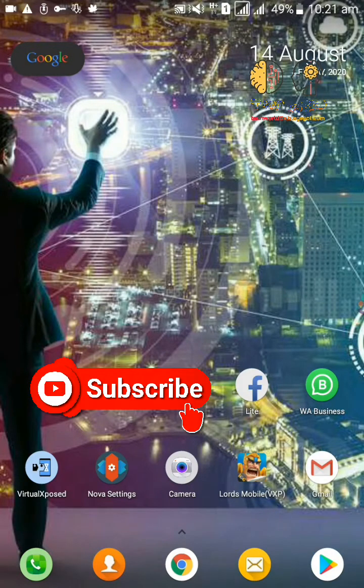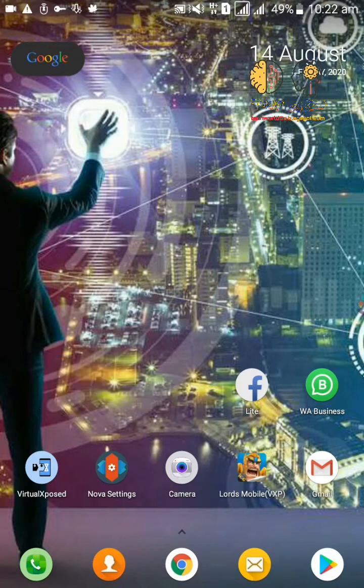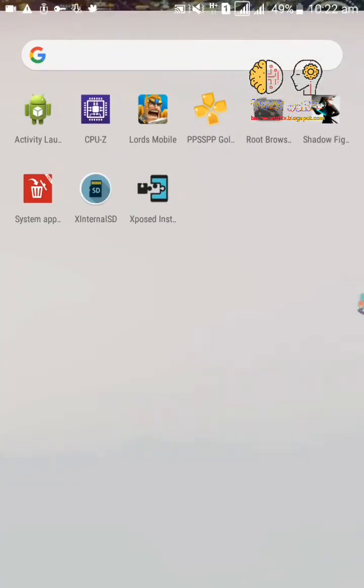This brings Xposed features. This application doesn't need any root access or special features on your device. If you have an Android Lollipop device, you can install Virtual Xposed on your device and run any game with OBB on SD, data on SD, and any Xposed features on your device without root.